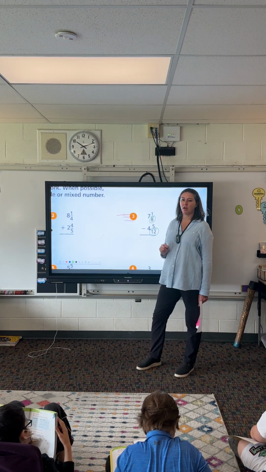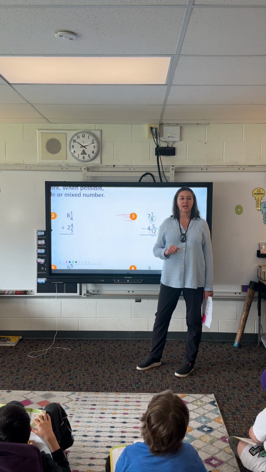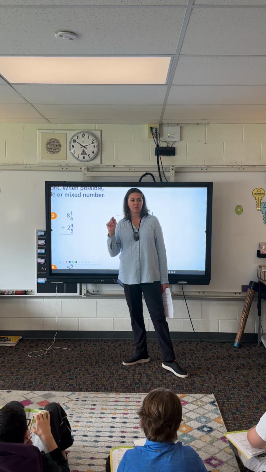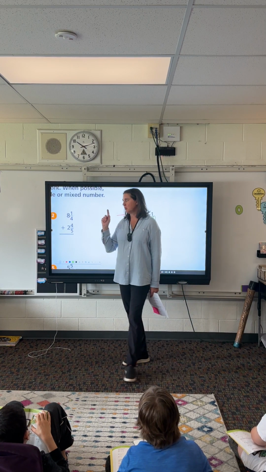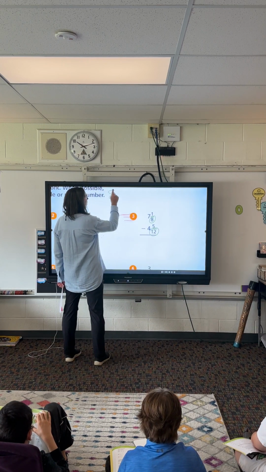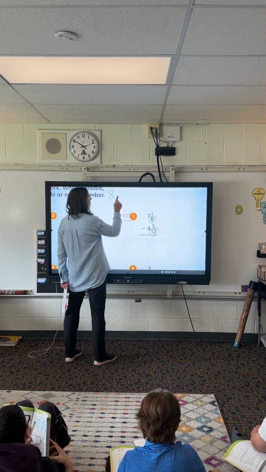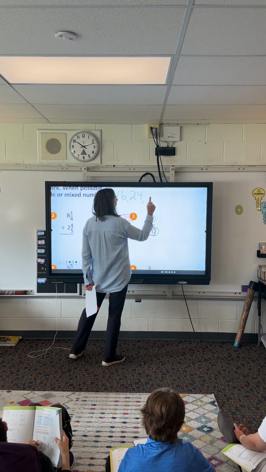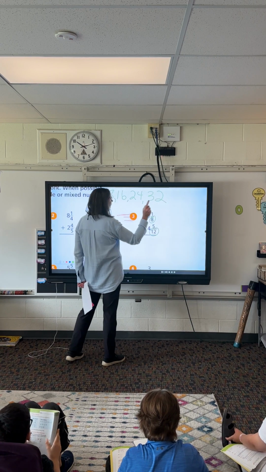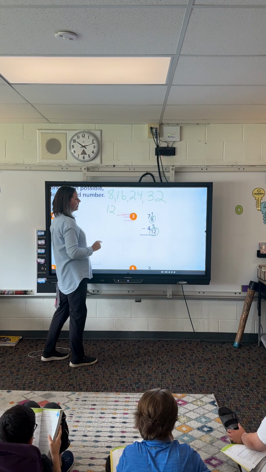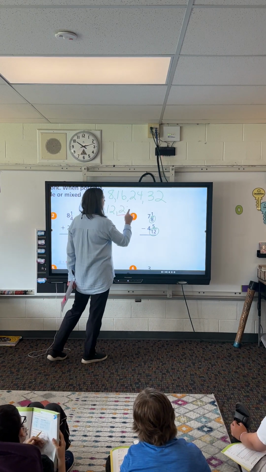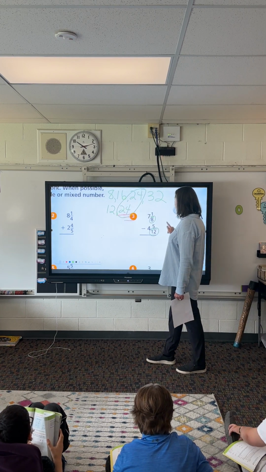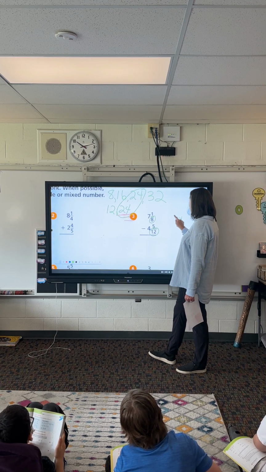Can we put 8 into 12? No. So Eli G was suggesting we multiply them together, but before we multiply them together, what was our second strategy? Multiples. Do the multiples. So this is gonna get tricky. We have 8, 16, 24, 32. All right, let's try 12, 24. Do we have anything common? 24. So we're going to use 24s.